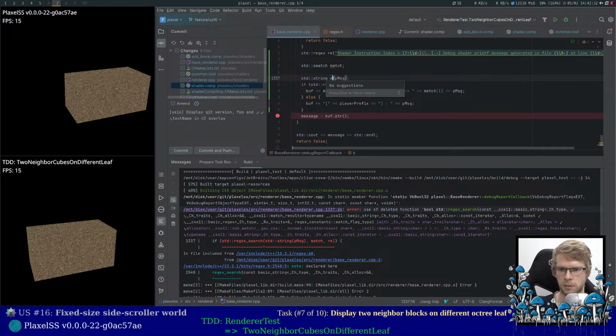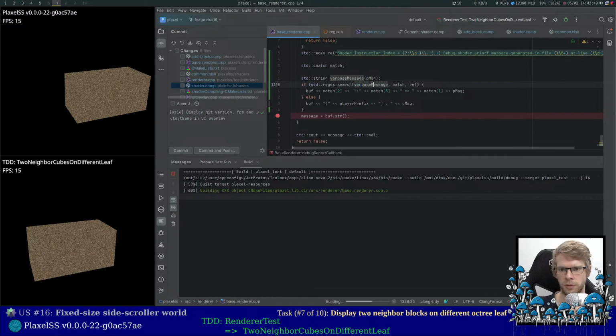Debug message. Let's name it verbose message, which is what it is. There is no difference, but I want to see if the error is the same.